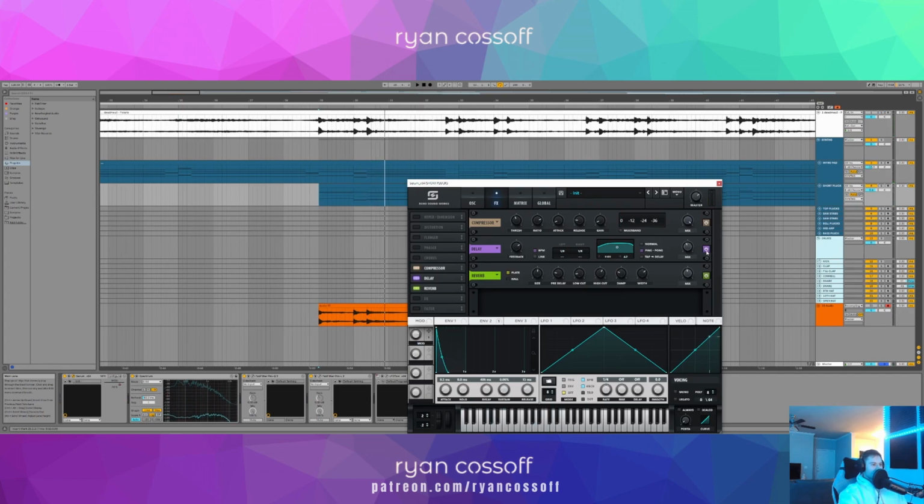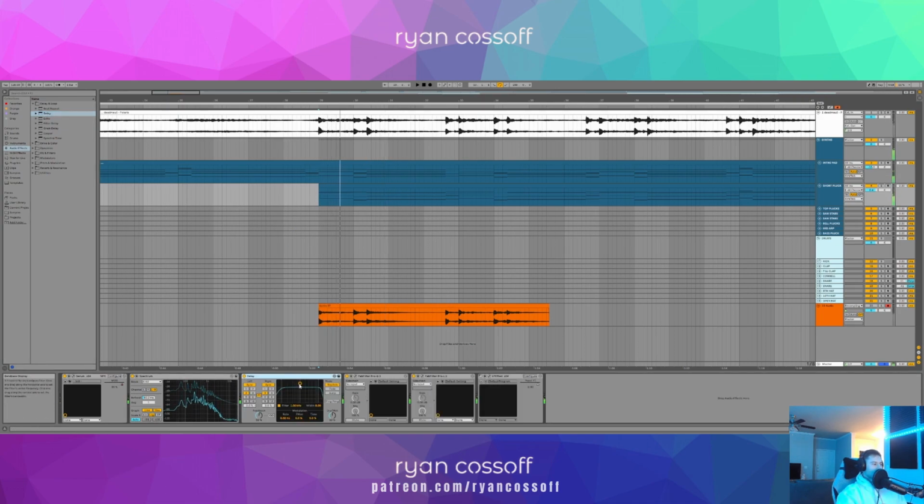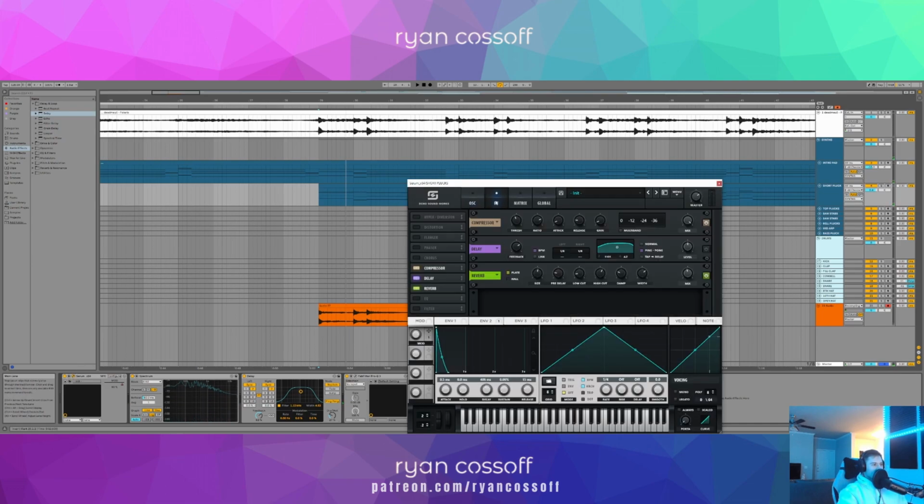So I don't think I want to actually use the delay in Serum. I think what I'm going to do is just use an Ableton delay, and that'll give us a stronger delayed signal. And turn this to ping pong. Turn our feedback up. So now that we have that delay after our reverb, I want to turn this reverb down a touch.